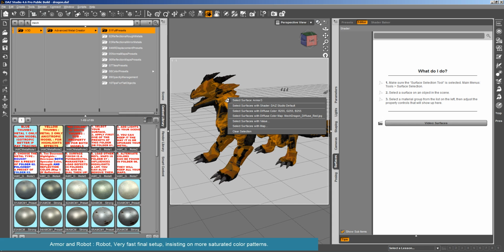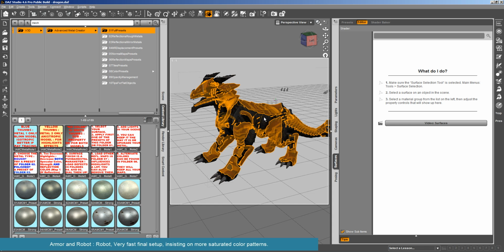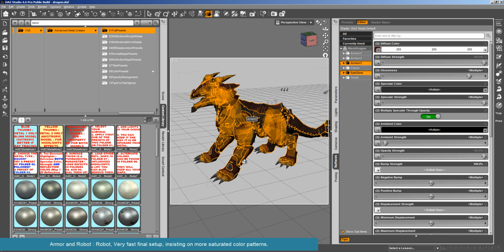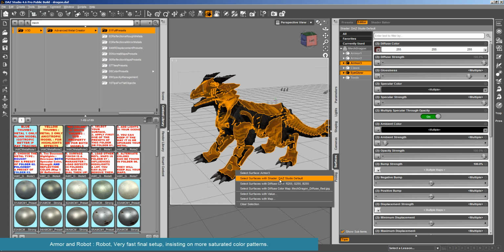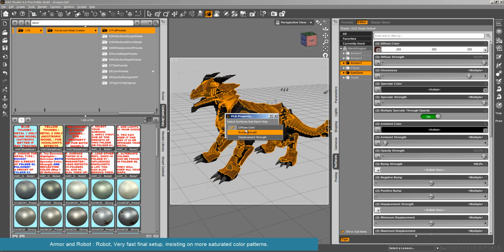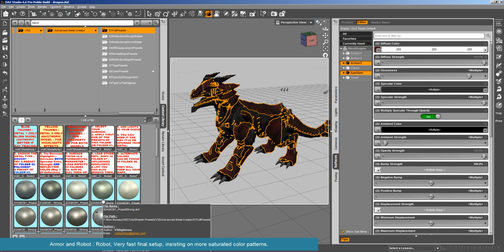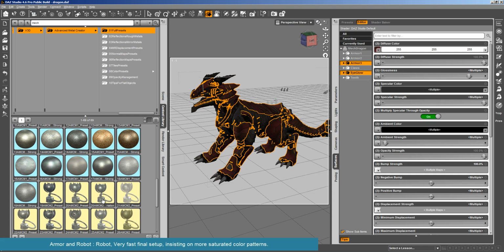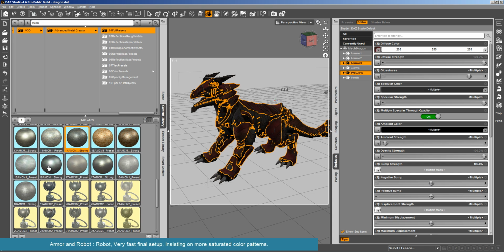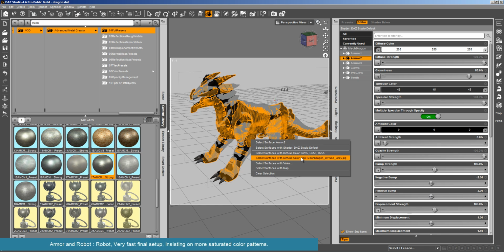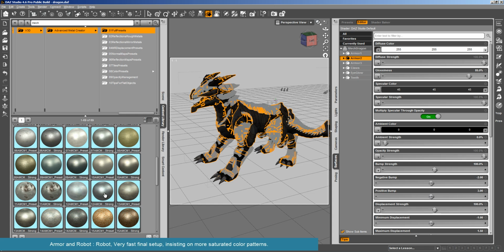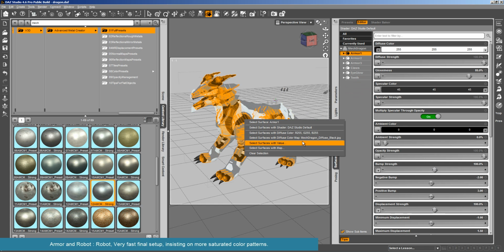The thing I want to show you here is that you can apply your materials, your presets, by very easily selecting things that share the same maps. For instance, you select your surfaces with map, and now you choose everybody sharing the same diffuse color, bump strength or displacement strength. So I take everything sharing the same diffuse color map, and I can apply a preset. I'm going to change to metal 1 this time, and I go for everything with this color map, and apply this one.